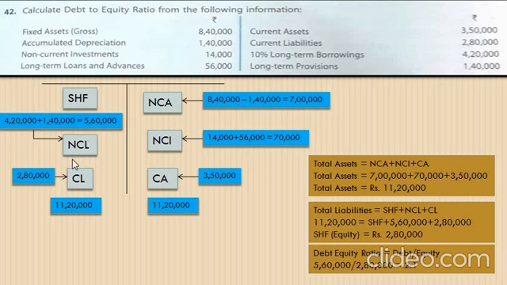Now debt is given to us, which is 5,60,000. We have to find out equity. In order to find out equity, if we remove non-current liabilities and current liabilities from total liabilities, we will be able to know equity. And the same I have shown in second box. Hence, your equity will become 2,80,000. Now you know equity, you know debt, you can easily find out debt to equity ratio, which is equal to 2:1.